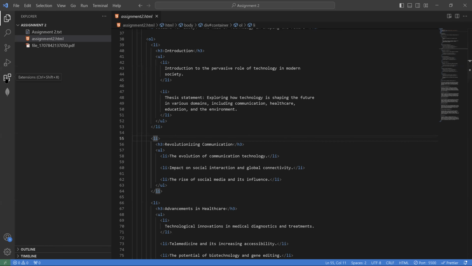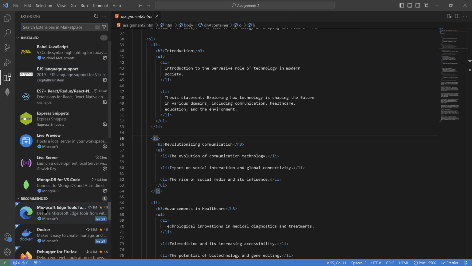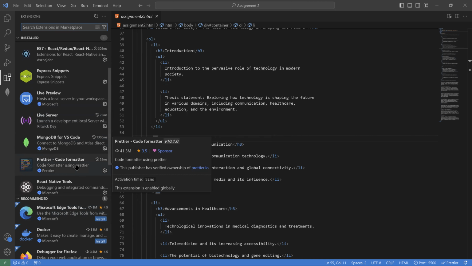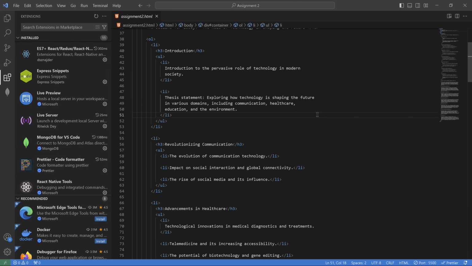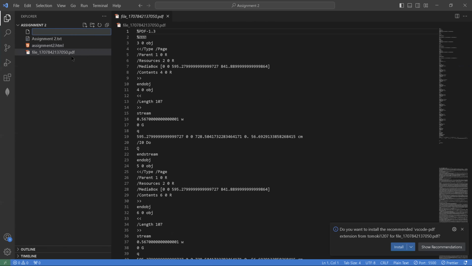There's an extension, I think I installed an extension, called Prettier Code Formatter. I use that to format my code. Okay, let me just quickly create one file. Let me call it index so that you will see what I'm talking about.